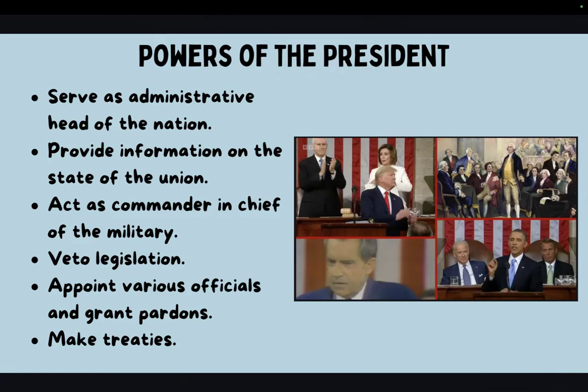And something that should be coming up soon here is the State of the Union address. And hopefully you noted that it is actually a requirement in the Constitution that the president address the country at least once a year. They address Congress, actually. They didn't know about TV when they wrote it, obviously, but that's what the State of the Union is. He or she actually has to do that.